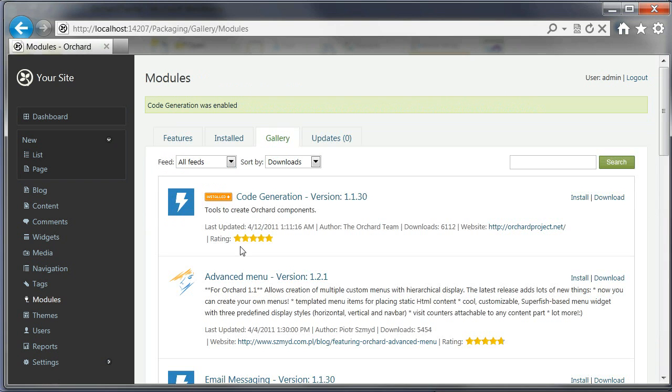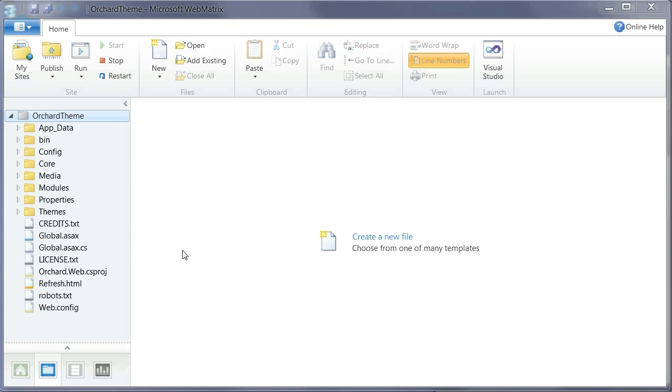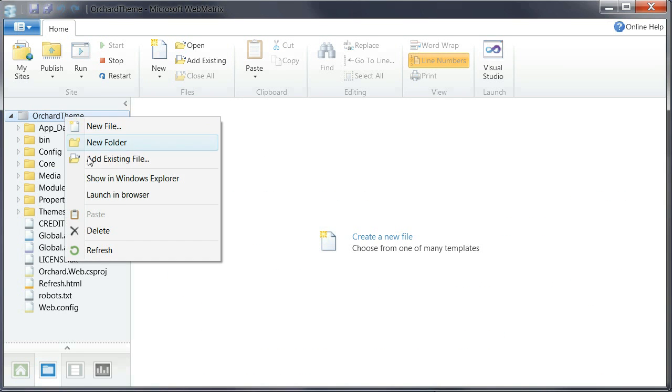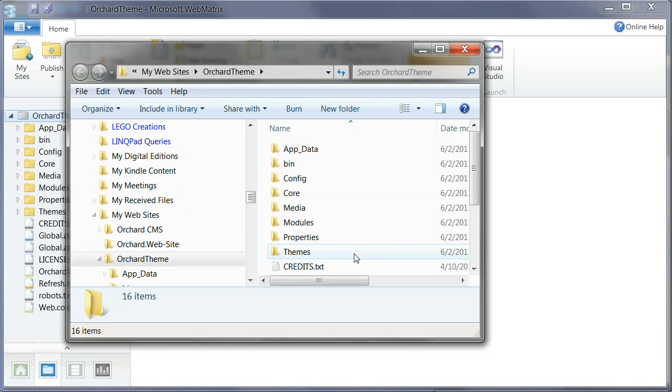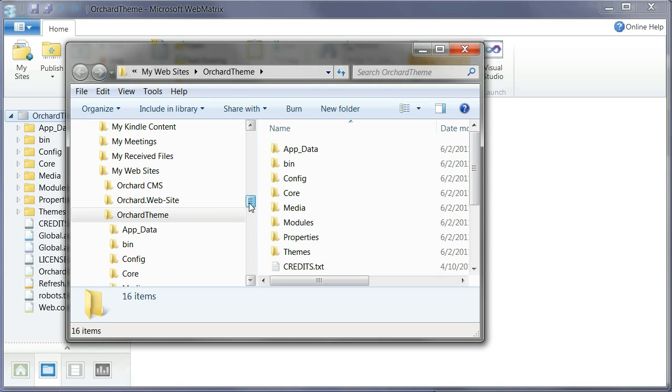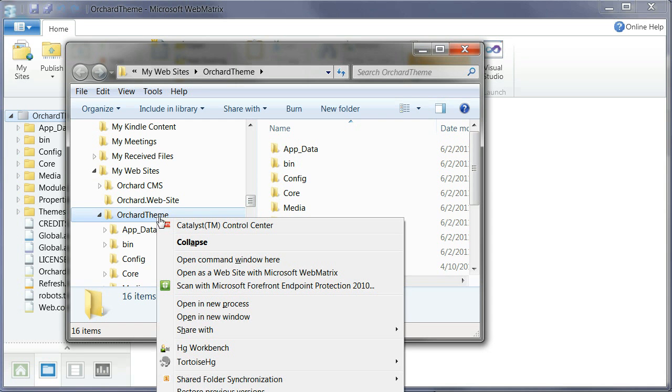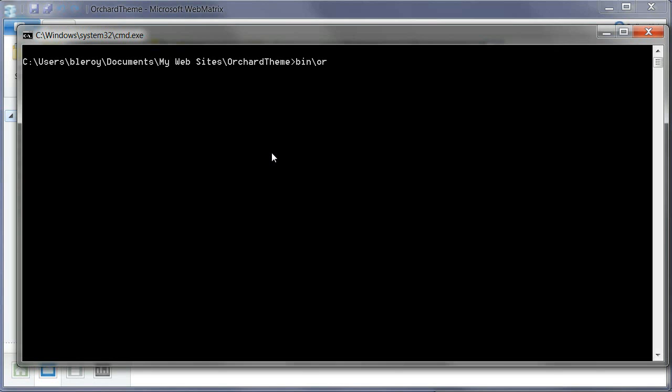So we are going to bring up a command line by, well, let's look at the folder in Windows Explorer. Right, there it is. And we can shift right click to get the open command window here menu. And that will open a command line in this directory. Don't be afraid of the command line, it's very useful and very handy, and there is really nothing to be scared about.